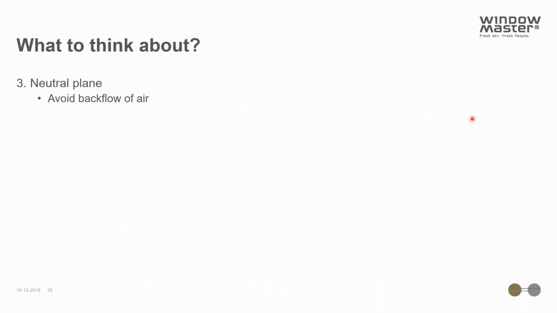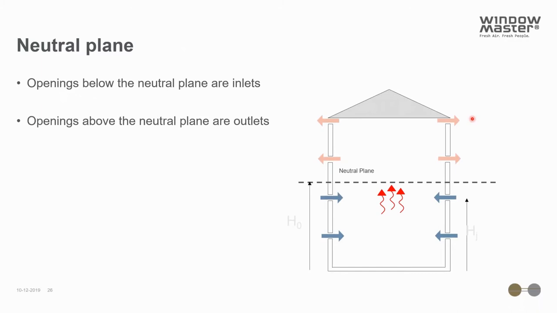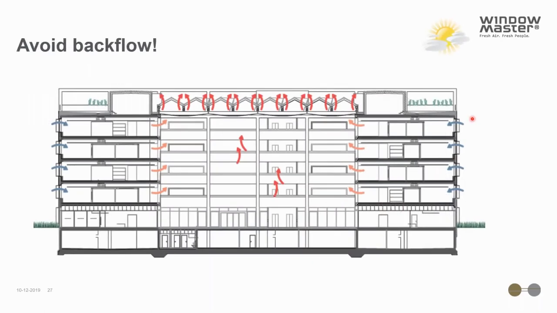The last thing I want to mention in terms of the building design is a bit more technical, but very important. It's what's called the neutral plane of the building. And the neutral plane is really what defines which openings vertically in the building will be inlets and which ones will be outlets. So in a thermal stack effect, the neutral plane defines this. And you can ask, when is this important to consider? It's always important to consider in a natural ventilation system, but it's especially important when you look at a building design like this shown here, where you have a large central atrium in the middle of the building, and then you have office spaces over multiple stories at the side of the central atrium.